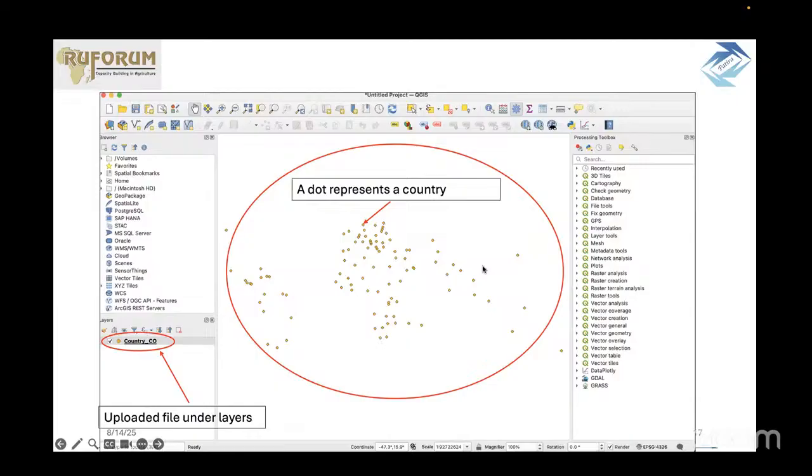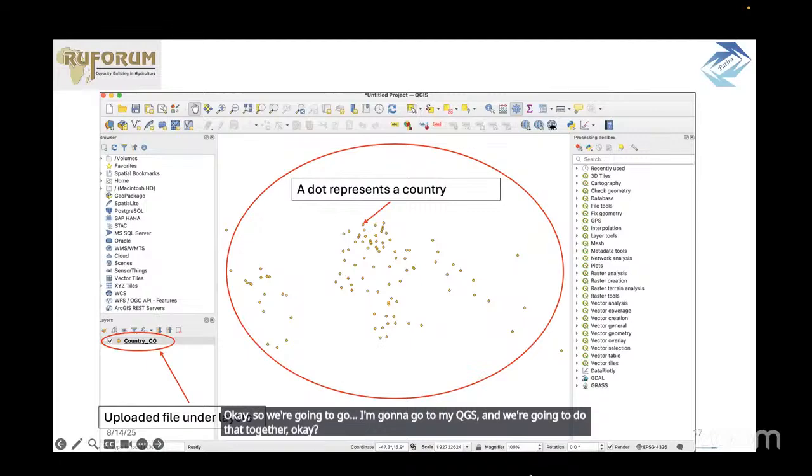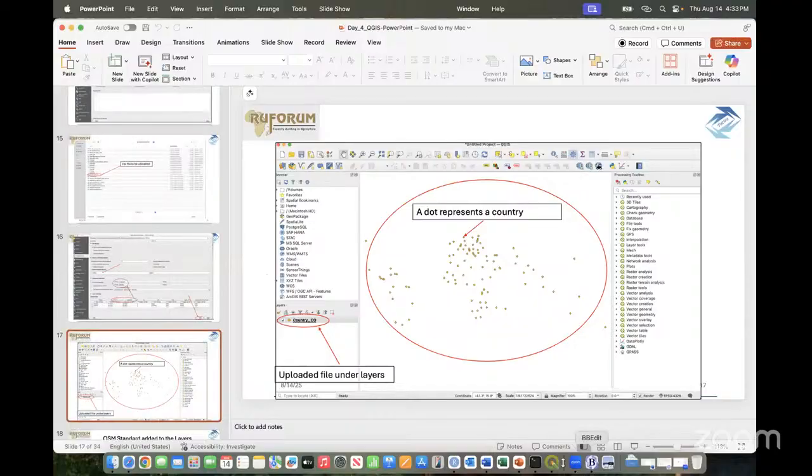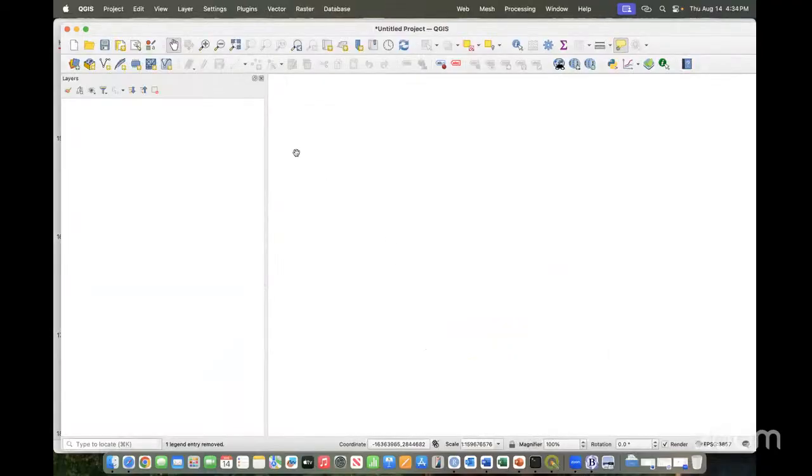Okay, so I'm going to go to my QGIS and we're going to do that together. We're going to load our data in QGIS. To do that, we're going to go to Layer.